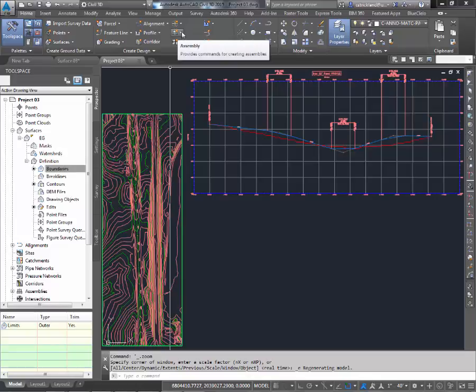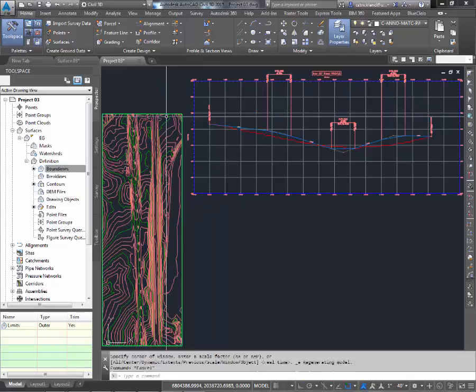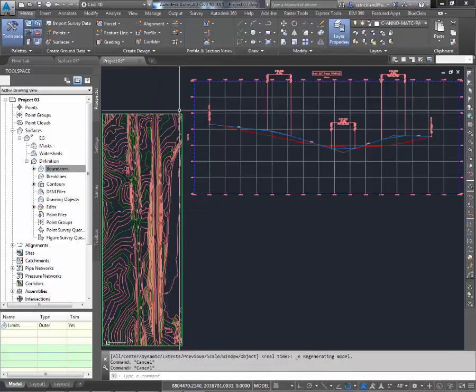Whenever you go to make an assembly, it's going to basically zoom into the assembly that you create. So it's going to zoom into something that's going to be made at 1:1. And if you just look at your screen, right now we're looking at 1,500 feet for this distance and 15 for that, so we're at a pretty big scale. So if we're only going to make one assembly, I'd probably do this as well.